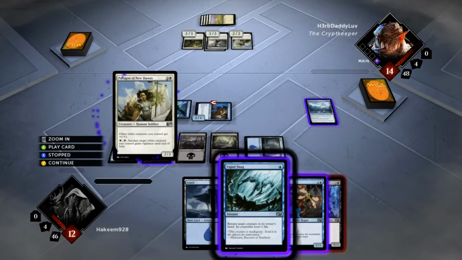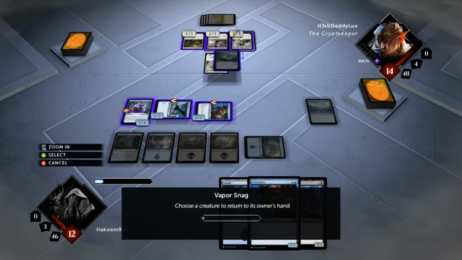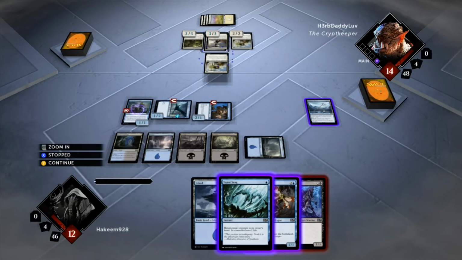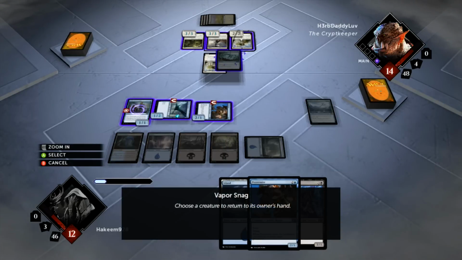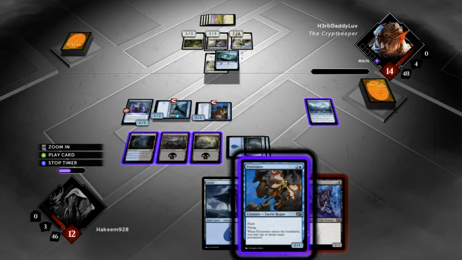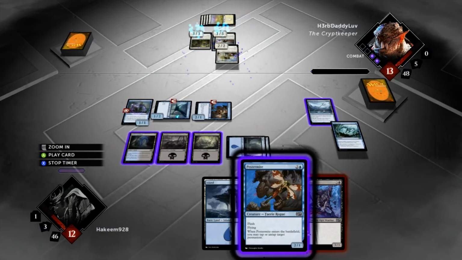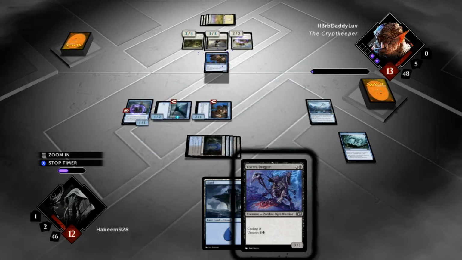He's going to tap out for another Paragon. So I'm going to Vapor Snag. Actually, I just gave him a bit too much information there. I forgot there's only a Raptor underneath there, so I don't really want to release that. So I'm going to Vapor Snag his other Paragon right now. Then this Paragon lands, and then I'm going to flash in a Pestermite and tap down one of his attackers.